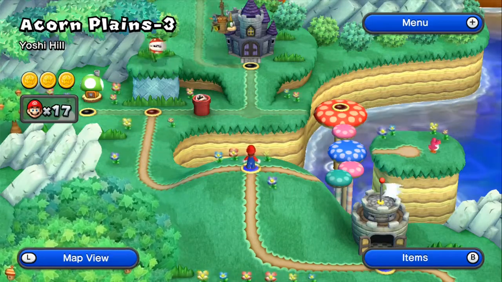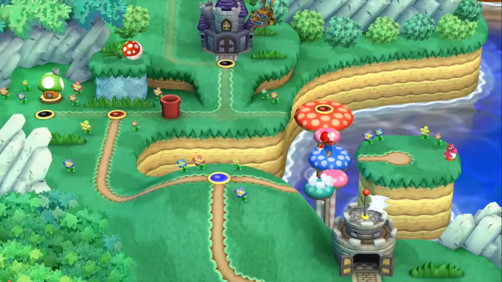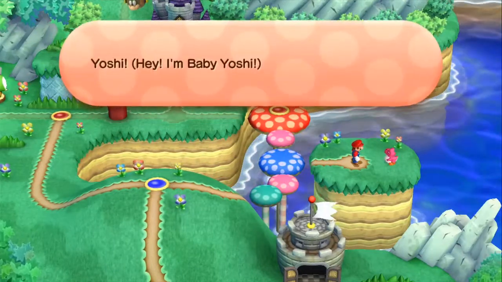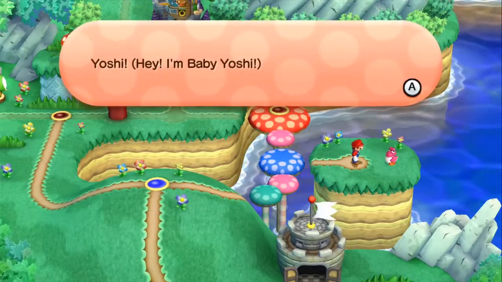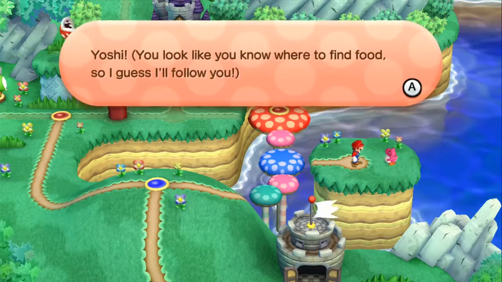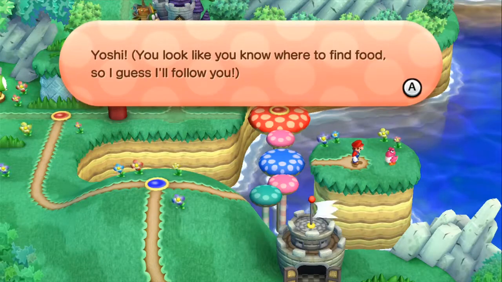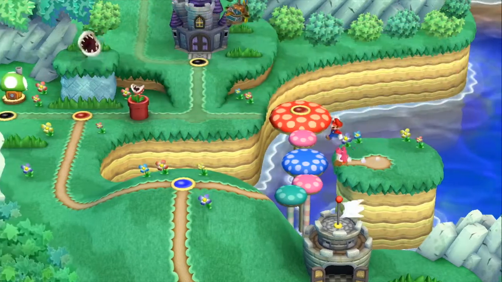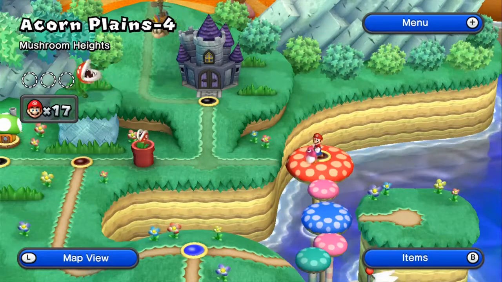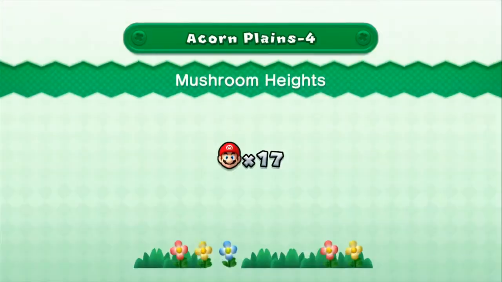Is that a little lazy dopey Yoshi over there? Little baby red Yoshi with the dopey eyes? Yoshi. Hey, I'm baby Yoshi. You look like you know where to find food, so I guess I'll follow you. Oh, it's a strange voice you got there, but I'm glad to have you aboard, Red Yoshi. Let's do it. Acorn Plains 4, also known as 1-4.